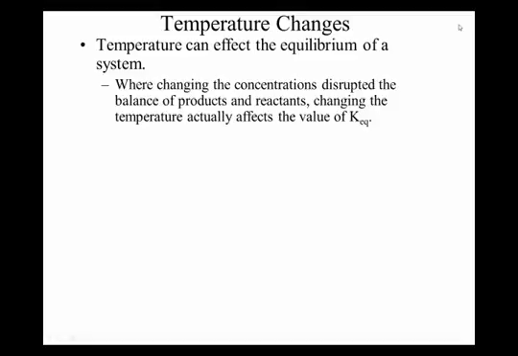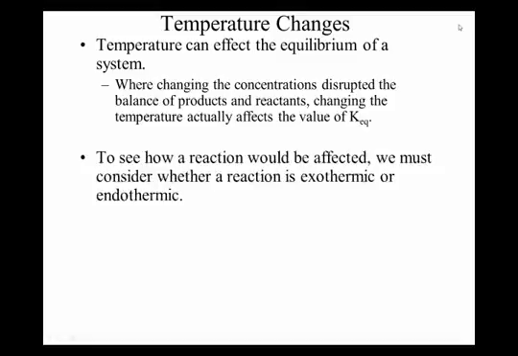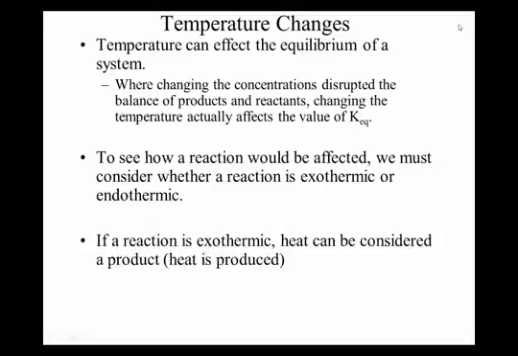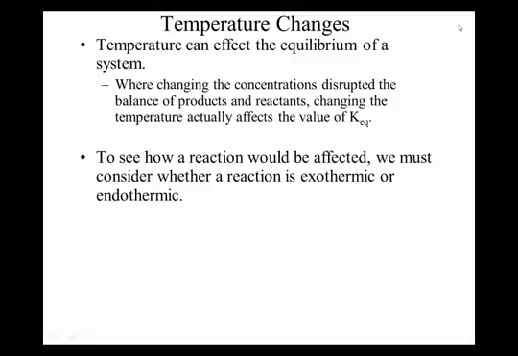Temperature is the only thing that affects K. Just like density for a given substance is a set value at any temperature, K is a set value for any reaction at a specific temperature. Reactions are going to behave differently depending on whether they're exothermic or endothermic. This is probably getting down the rabbit hole and starting to seem a little overwhelming. However, we can consider heat to be a product or a reactant.